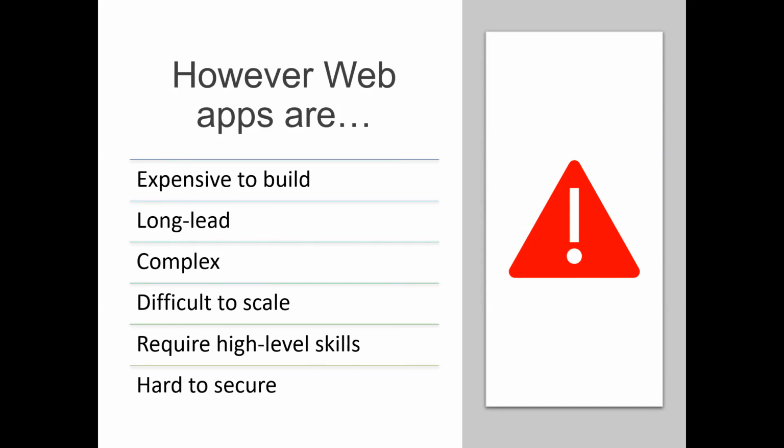Web apps are typically very, very complex. They require a lot of different tools. They require a lot of libraries. They require a lot of pieces and components to put those together so that they operate effectively. Many times, too, web apps are difficult to scale. They work well with 10 users. They begin not to work so well with 100. At 1,000 or 200 or 150, whatever that number is, things start to slow down and we start to have problems. They also require high-level skills to create.